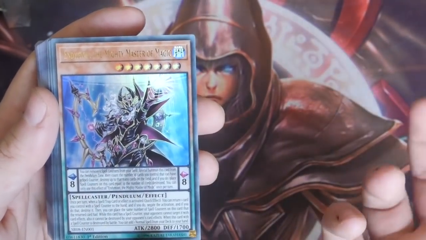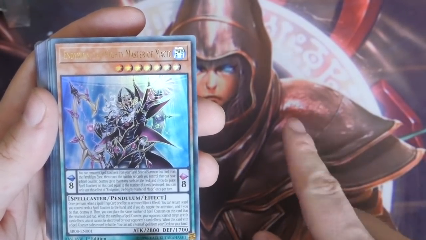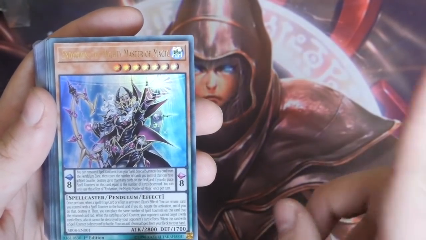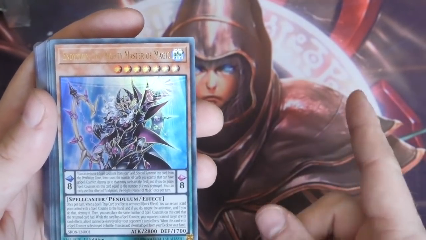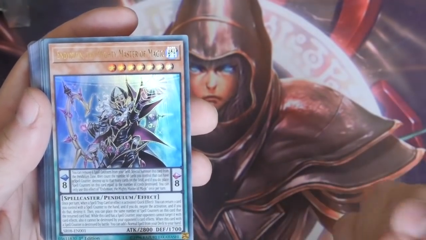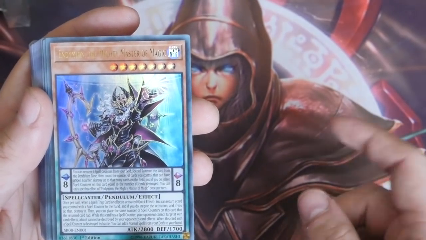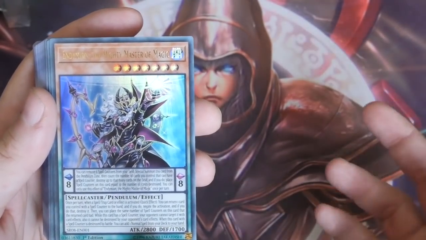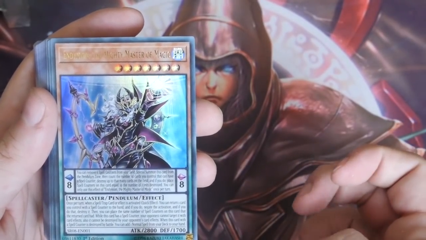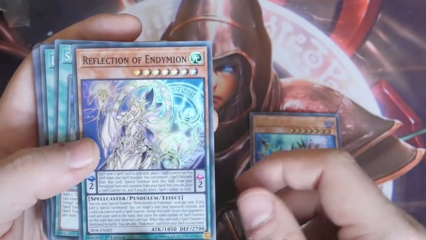Its monster effect is the most important. Once per turn, when a spell, trap or effect is activated, quick effect, you return 1 card you control with a spell counter to the hand, and if you do, negate the activation, and if you do that, destroy it. Then you can place the same number of spell counters on this card that the returned card had. While this card has a spell counter on it, your opponent cannot target it with card effects. Also, it cannot be destroyed by your opponent's card effects. When this card with a spell counter is destroyed by battle, you can add 1 normal spell from your deck to your hand. Nice.